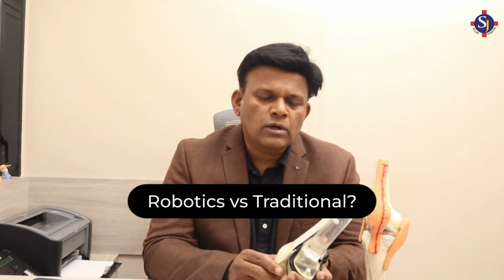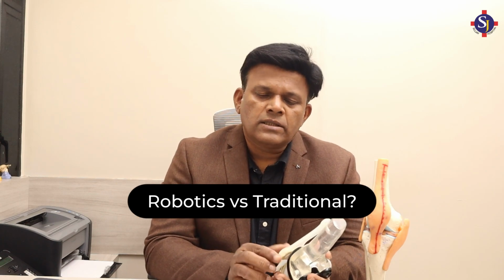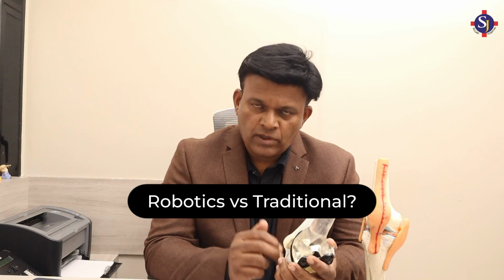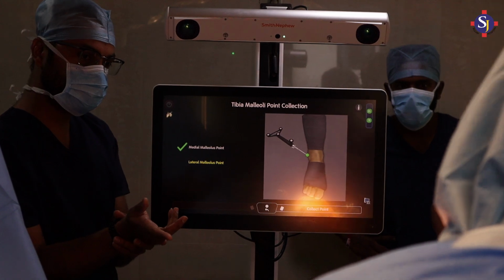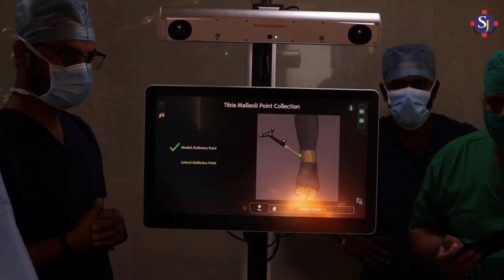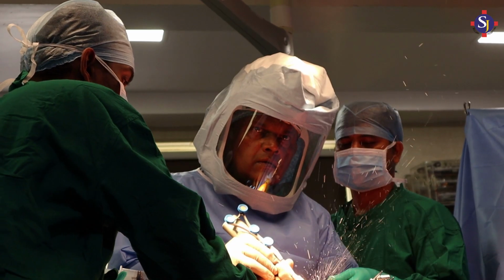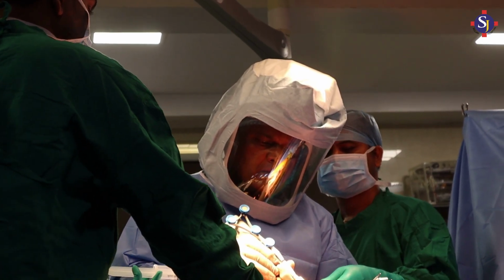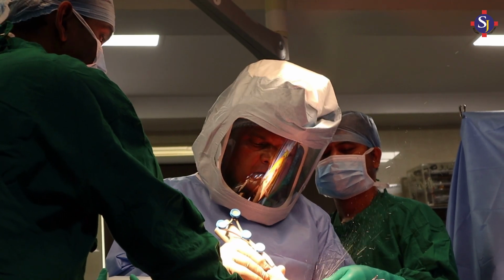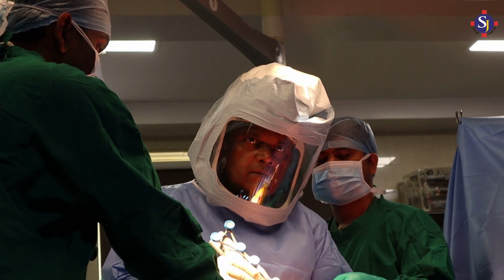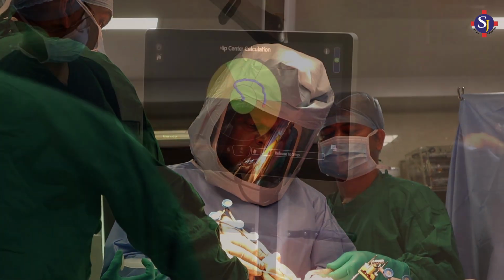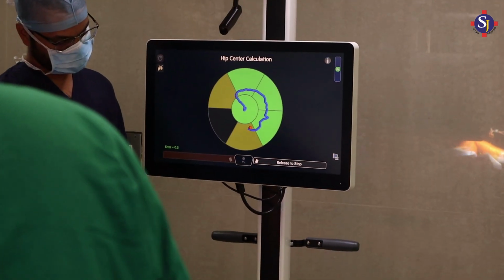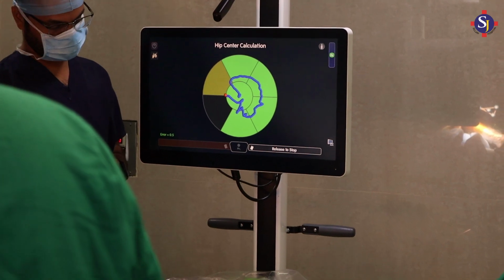As I said, in normal TKR surgery, the surgeon takes the cut, but in robotic surgery, it is in consultation with the robot, the computer behind the robot, and we guide the robotic arm to get the proper cuts. We don't use the saw, we use mainly the burr. It is like 3D sculpting. That entire plan is designed on the computer screen and we implement that plan.